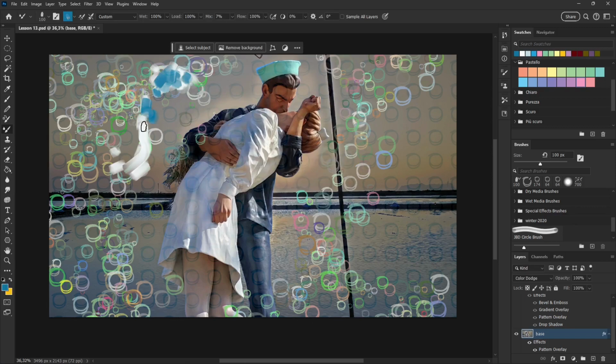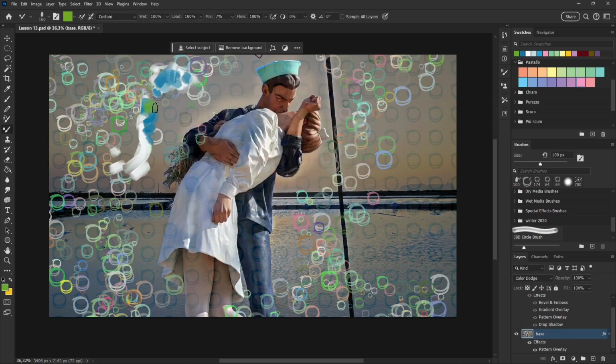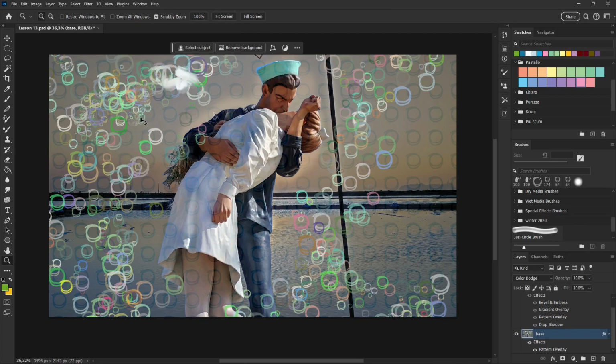It's gonna act like working with oil painting, like you would do in reality. It's gonna mix those two colors. And then you have a lot of parameters as well here, like wet and the percentage of mixing and so on. So really artistic type of brush that you could use.